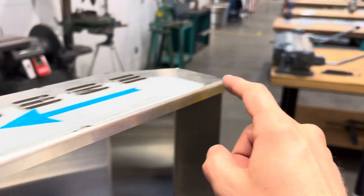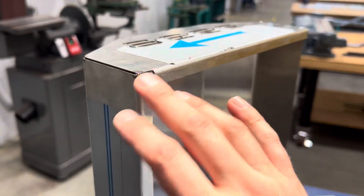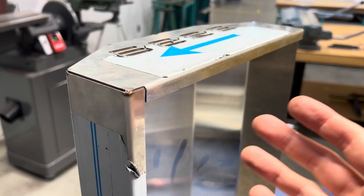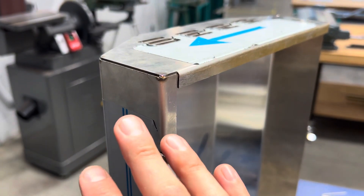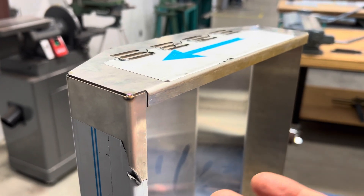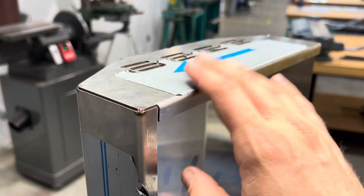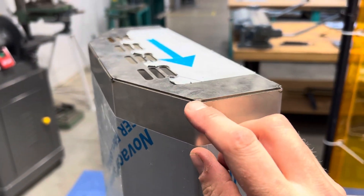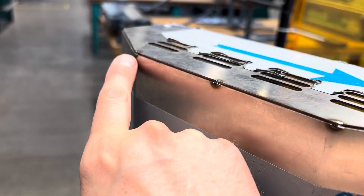Then work around the perimeter to the back side. Never tack here and then jump to tack way over there, because you could lock a bubble in that you can never get out. Any small discrepancies in bend angles — a couple of degrees — that's okay, you can manipulate it. Tools like quick grips and glazing bars help with fitting. Start at the front, work your way around, and get that back corner tacked.